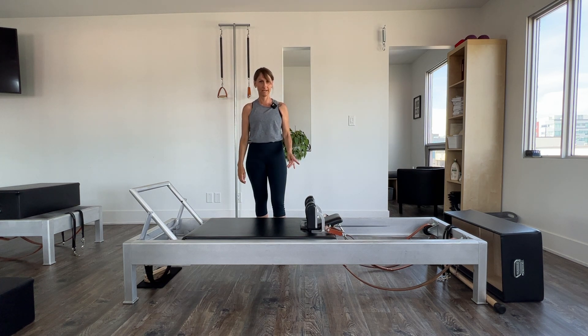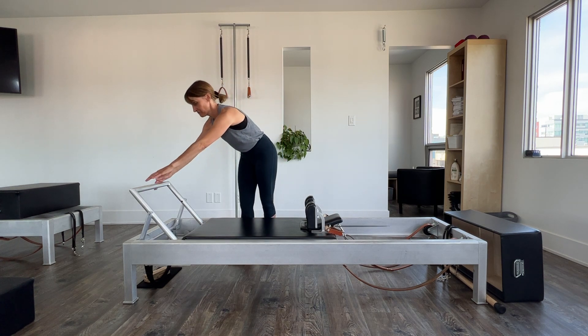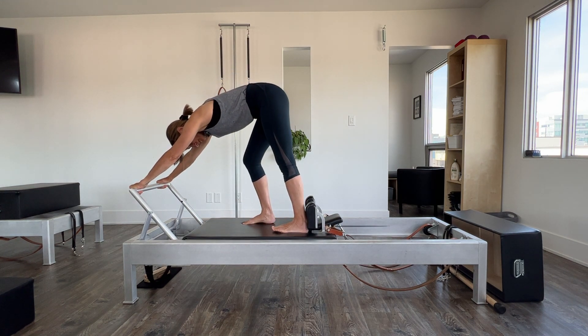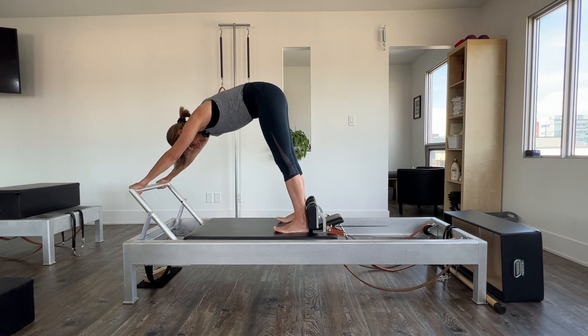Let's have a look at this in my body. When learning the elephant with safety and control, you mount up onto your platform and carriage, place two hands on the foot bar, step to the middle, then step back into the depression where there's no foam and your foot sinks into the back of the shoulder block. I'm a bit on the tinier side and tend to lock out my knees, so I'll work to find that middle. Holding the carriage in, my arms feel like they're working but not overworking — pressing down through my heels and pulling the carriage back in.